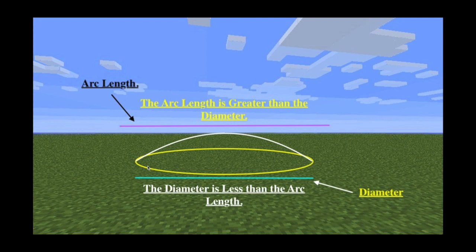Now, if you can imagine this circle put onto the top of a sphere, that diameter within the yellow circle is going to be less in distance and length than the straightened distance of the arc that resides within it. So the arc that resides inside the circle will always be more than the diameter of the circle. So if your diameter is 5,400 miles, then it won't translate directly onto here, because the arc could be 7 or 8,000 miles.